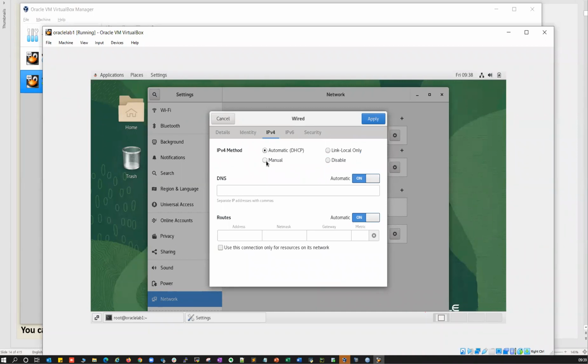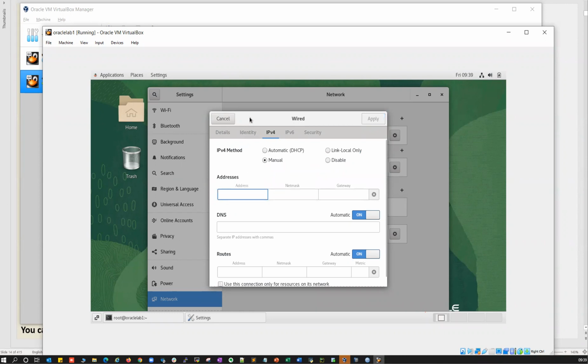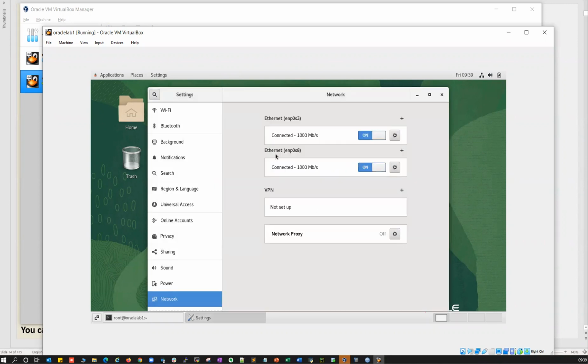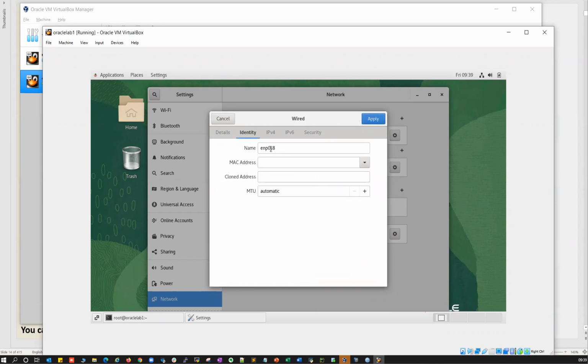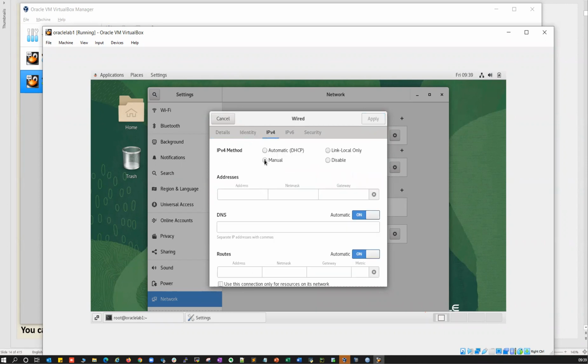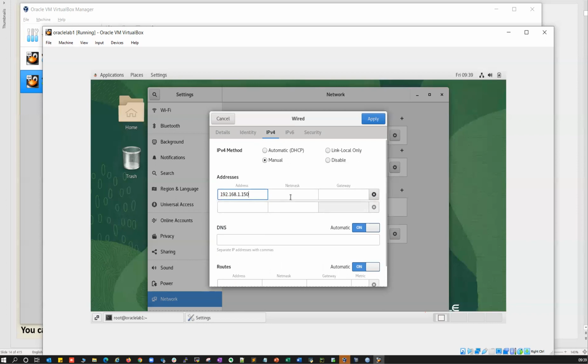And if you want to assign it manually, you can. I'll just cancel this one and go to the second one, ENP0S8. I can make it manual. I can give it the same name, 192.168.1.150, I can just go with 150, and netmask 255.255.255.0, and the gateway I'll just leave blank.